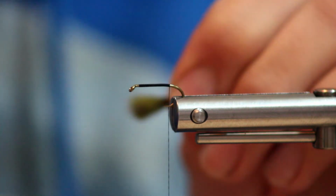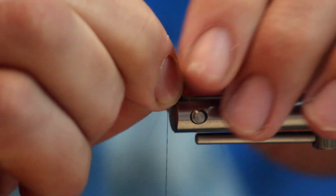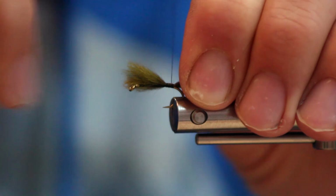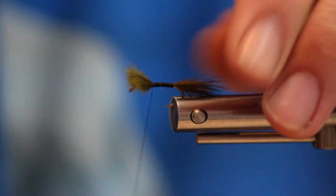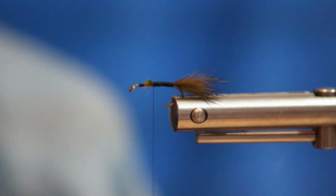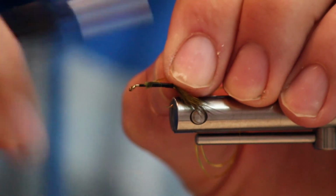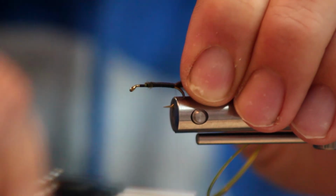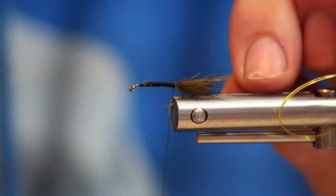olive variant rabbit. I don't want it too heavy. Tie that all the way up to my thorax to maintain an even body. And I'm going to tie my rib, which I'm going to use yellow V-rib. The original pattern calls for brown, but the particular drakes I'm matching with this fly have really strong yellow undertones.